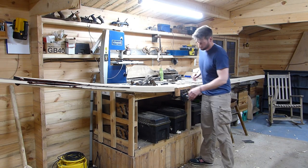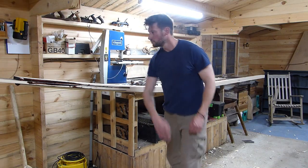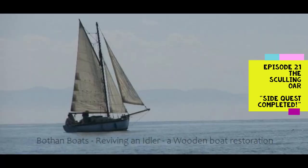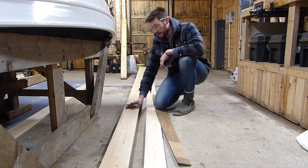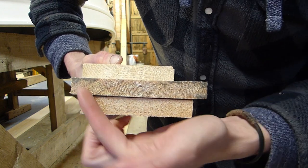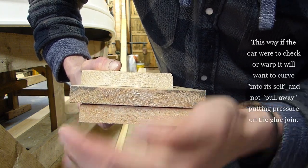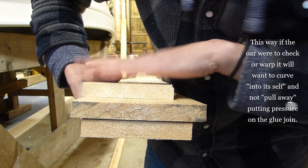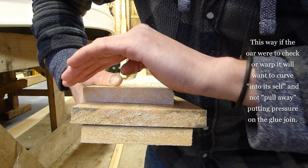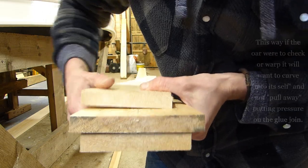Right, so now that you've got the picture of what we're doing and why we did it, let's have a look at the building process. First thing we need to do is lay out our boards. Now I have them arranged like this, so the bottom part is the curvature of the grain running that way. Middle section doesn't really matter, it can be either way, and the outer section of the top is arranged so that the curvature is running that way across.